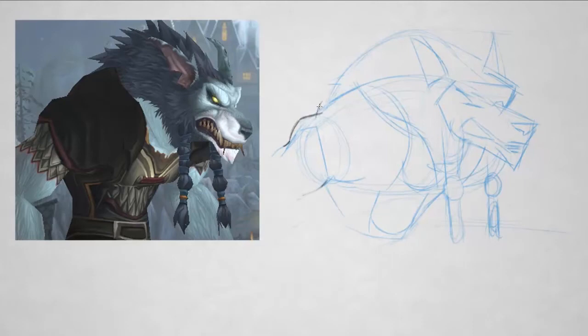First off, this is sped-up footage — about three times faster than I actually drew it. When you're doing details, you'll oftentimes be making very slow marks, because part of doing detail work is being very careful. Sometimes being very careful can lead to a flat, boring-looking drawing, and that's why we did such an active underdrawing — sweeping gestural marks with the blue pencil — to help keep some life in the final image.